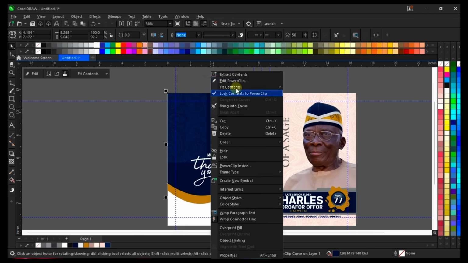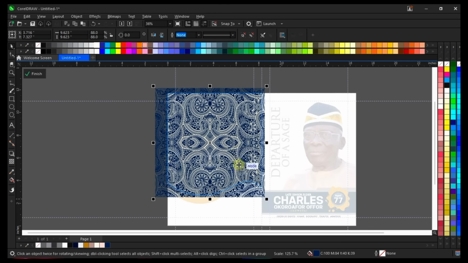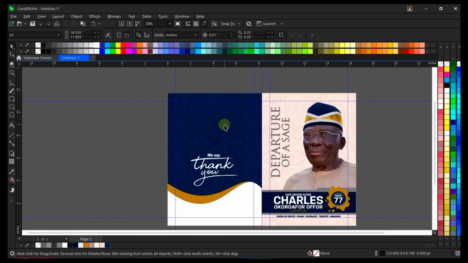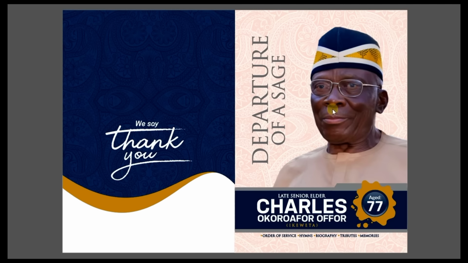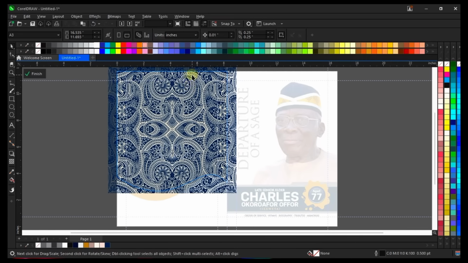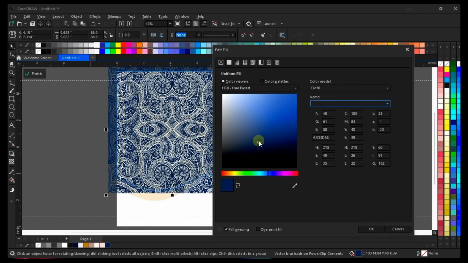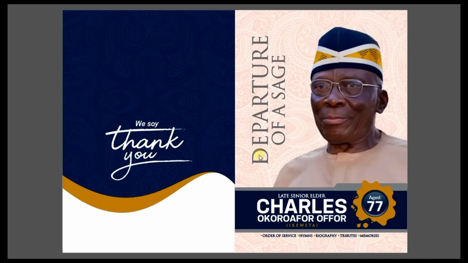Good. Let me enter inside, right click, edit power clip. Then you can now increase it to adjust. Right click again, click on finish editing. As you can see, this is what you have. Have you seen the background? You can also adjust it. If it is too deep, I'll still go inside, click on it, click on this pen icon, and I'll drag it down so it will blend well. Look at, it's changing. The top one is the former color, the down one is the new color. Okay, it's good. I've reduced it. Have you seen what you have here?